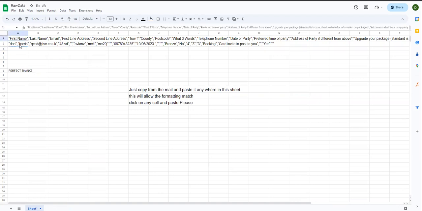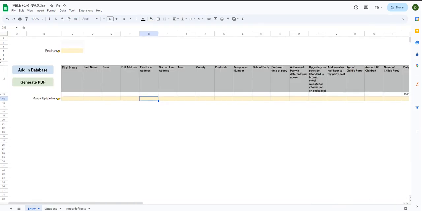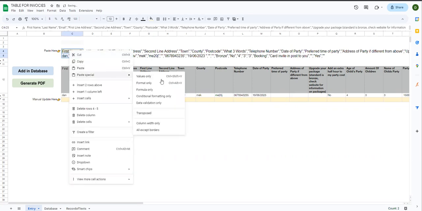As per your given data, once you copy the data from the email text, which is at the bottom of the email, you get two rows. You just need to copy those rows and paste them here. Click on this yellow cell and press Control Shift V, or right click and paste special to paste the values. You can press Control Shift V, or Command Shift V if you are using a Mac.